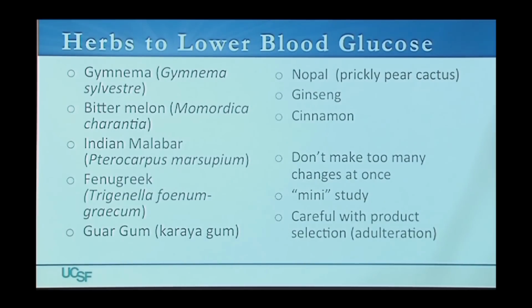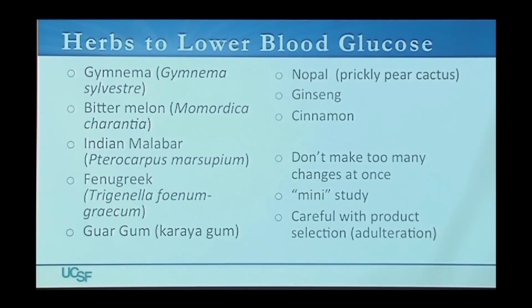So my recommendation, if you're considering using an herb to help lower your sugar, is to not make too many changes at once. So if your provider is just starting you on, let's say metformin, or is changing the amount of your diabetes medication, if you then start taking an herb, it's going to be hard to know what's doing what. So not to change everything all at once. Let's say you're on a steady dose of your prescription diabetes medicines and you want to try an herb. What I like to do is do our own little mini study. Start the cinnamon, start the gymnema, and let's check your blood sugar. Does it make any difference over the next month or so? And if it doesn't, maybe you want to consider whether you want to be paying all that money for the herb.